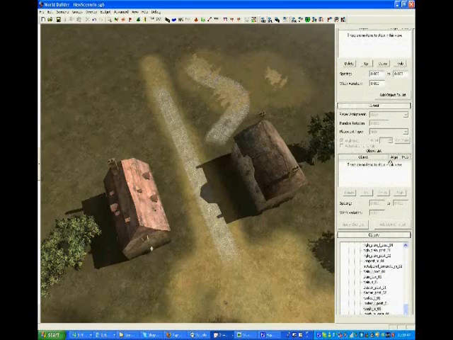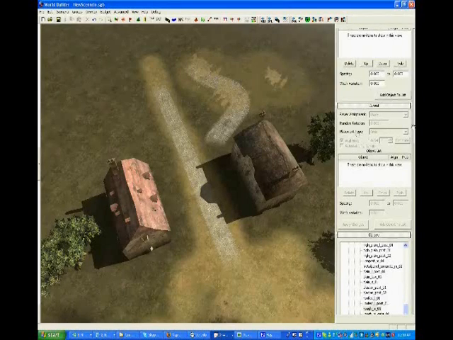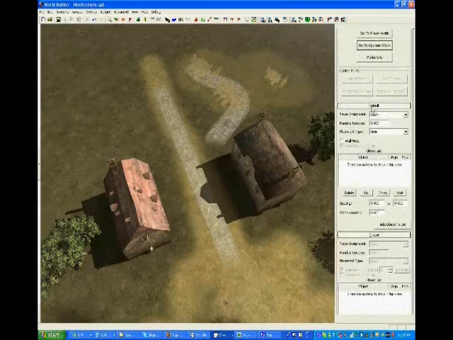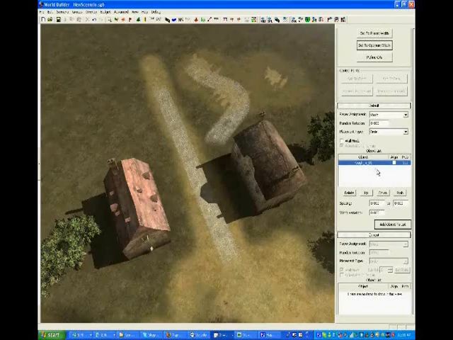Now as you see, there's this area called the current right here. This is if you have an object spline already selected, it'll display all its information here. Now if you scroll up a little more, you get to the default. This is where if you want to actually add new ones, you just click right here, add object to list, and there you go, it's in the list. You can mix this up a bit. You can add multiple objects so that it adds one piece of a wall and another piece of a wall, etc., etc.